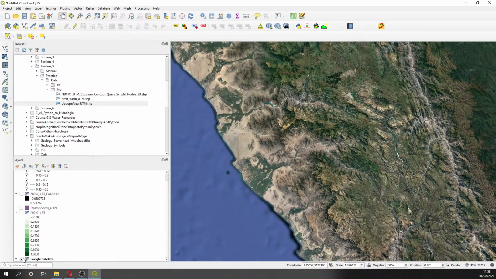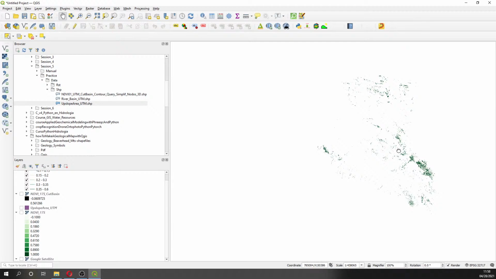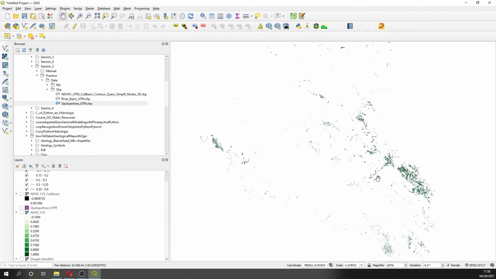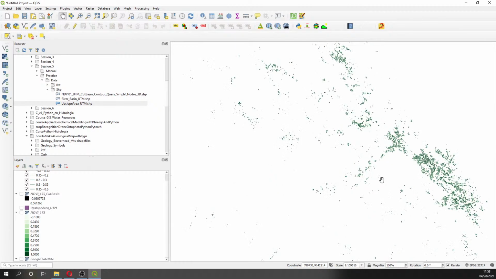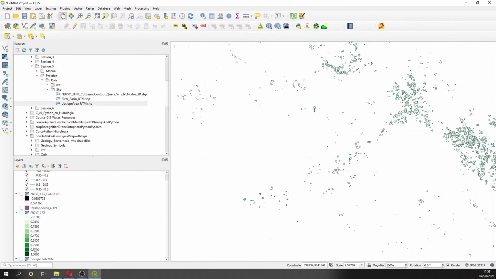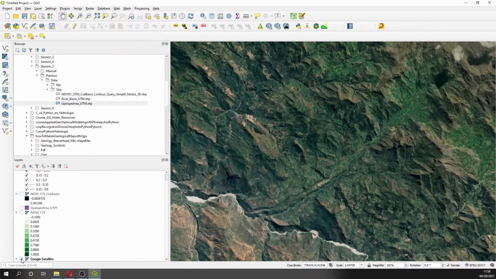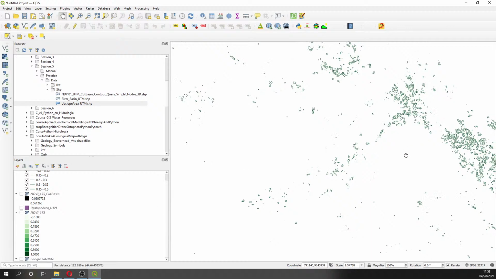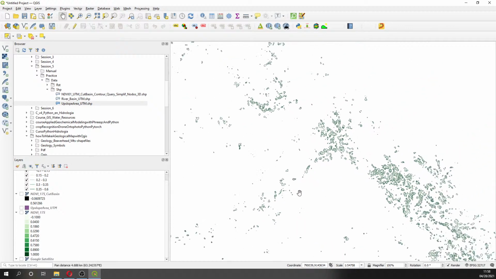I will turn this off because the green color is being hidden by the green of the satellite image, so you cannot see it. But this is an area of intense vegetation in the dry season.